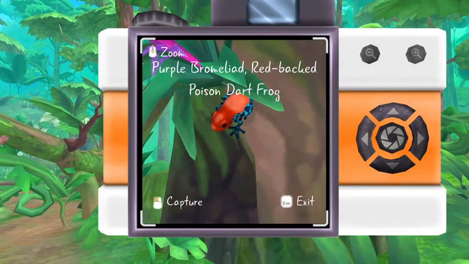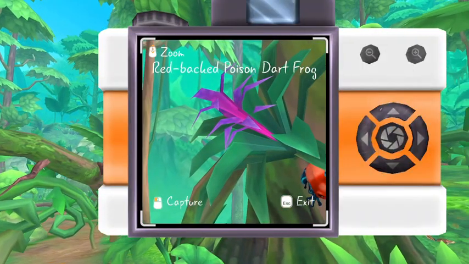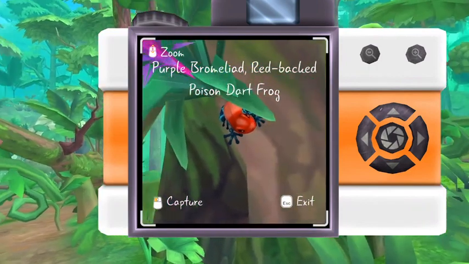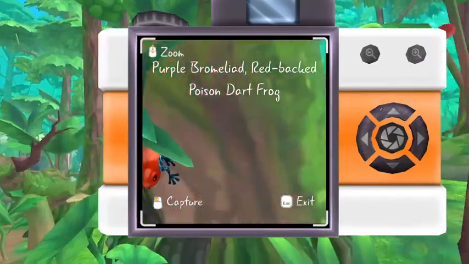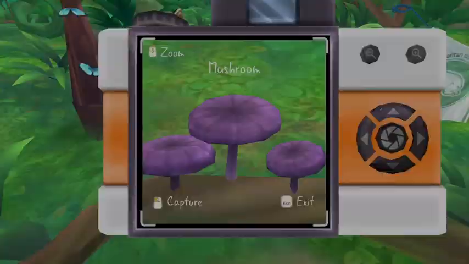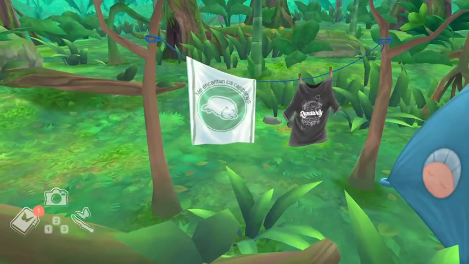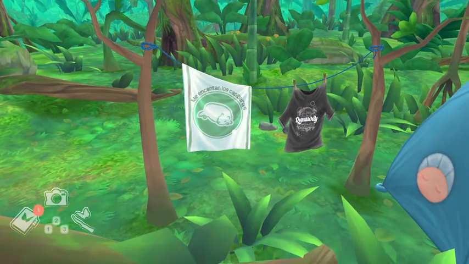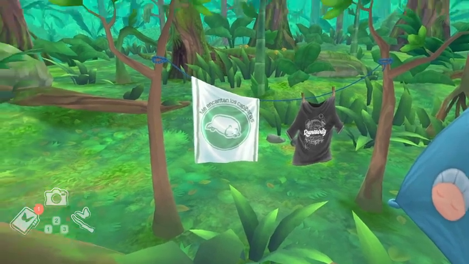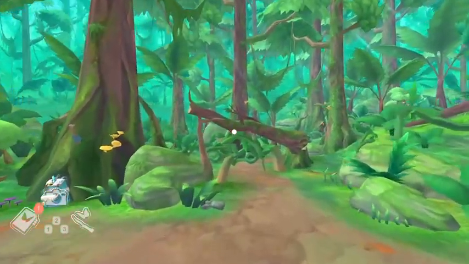Beautiful. It also says that this, well, this is saying that I have the frog and not the flower, so good. Good. Oh, and mushrooms. Oh, there's so many things to take pictures of. Look at that! Me encantan los capibaras! Yeah, I do. I sort of know what that means. I think it means that I love them.